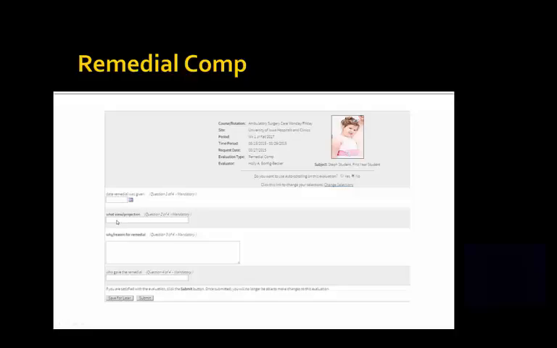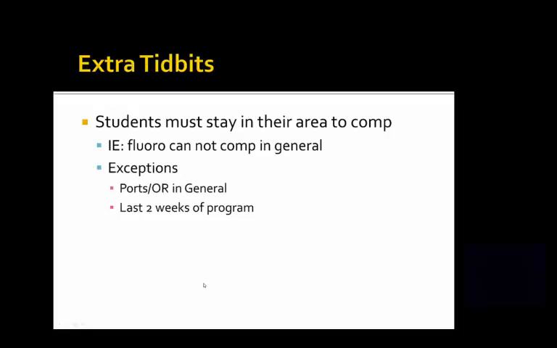Here, it's going to ask you what date the remedial was given, what viewer projection, for example, a lateral chest, and why you're giving this remedial. They're consistently clipping the lungs. If it's an AP foot, they forgot to angle. Anything that would cause them to fail a comp causes a remedial comp if they've already passed. Then you just need to type in your name and click Submit.